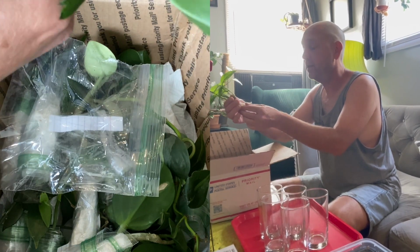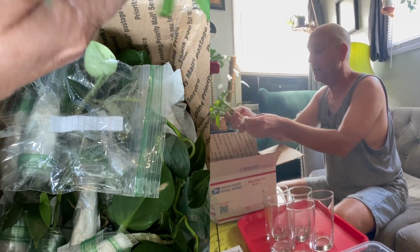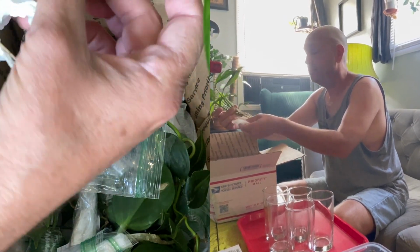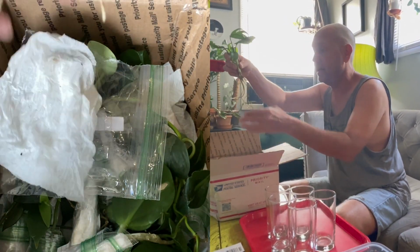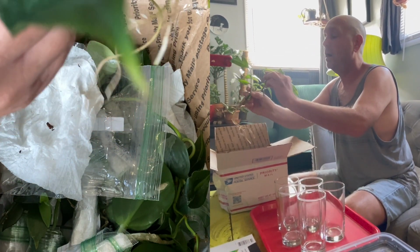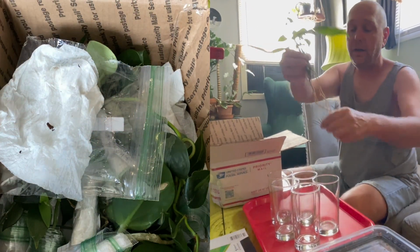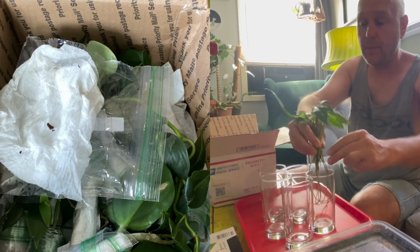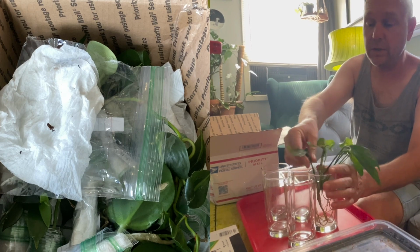Oh, perfect. The roots are nice. They're not soggy. Look at the size of the roots on that. Holy moly, Kelly, thank you so much. Oh, it's so beautiful. That's an Epipremnum pinnatum Baltic Blue. Not to be confused with the Cebu Blue.